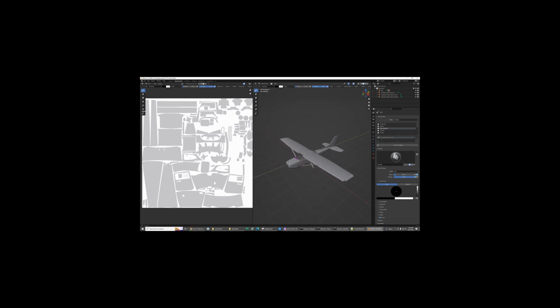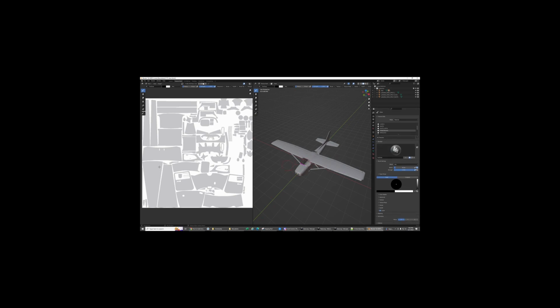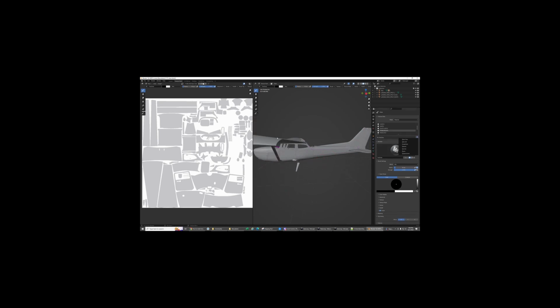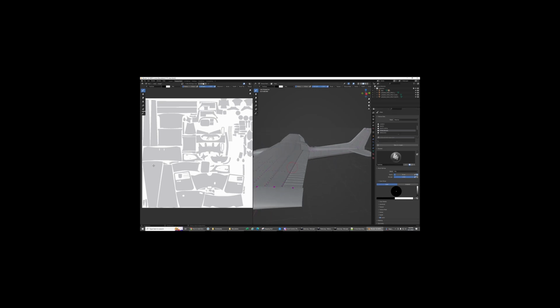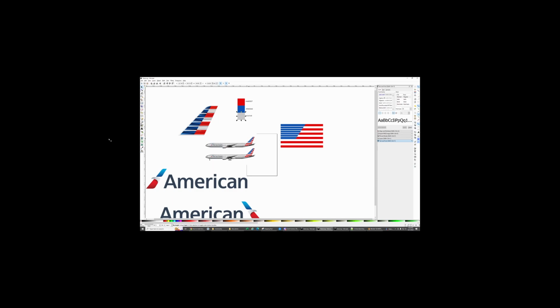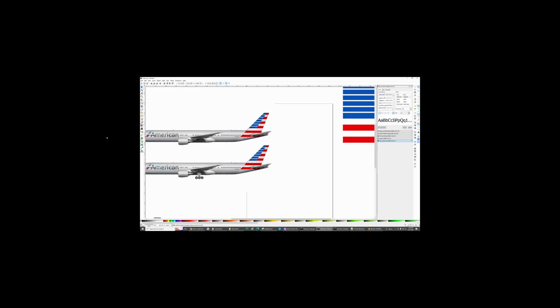Okay, so we have the base of the plane, and don't even look at that pink part. Actually, we have to. We have the base of the plane, and that's how you make the base color. Now, if you remember, we want to paint that tail like this. So what are our options?